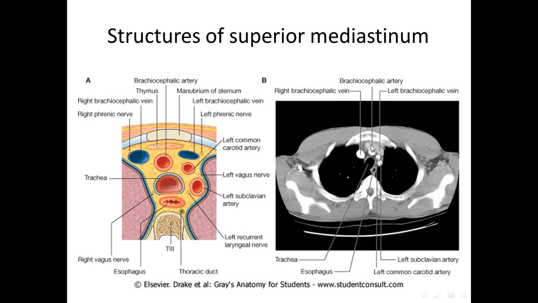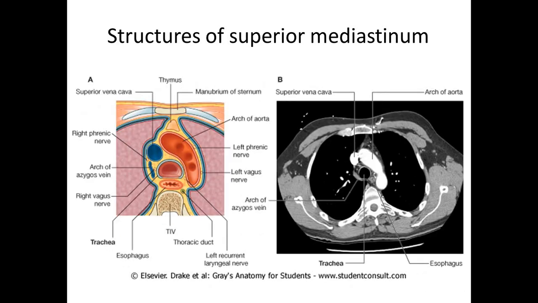There is also the thymus. We will talk about the thymus shortly. We will know the normal density of it in children and in adults. And there are also some other structures that are not easily identified on images, including the recurrent laryngeal nerves, the vagus nerves, the phrenic nerve, and the thoracic duct. So they are also included within this space, but if they are normal, sometimes they cannot be identified.